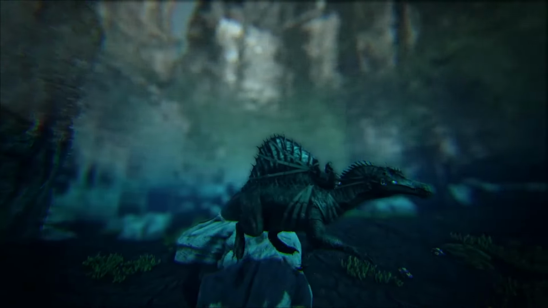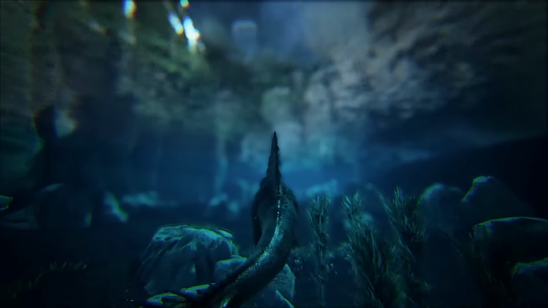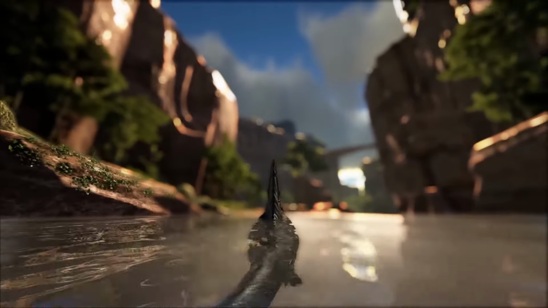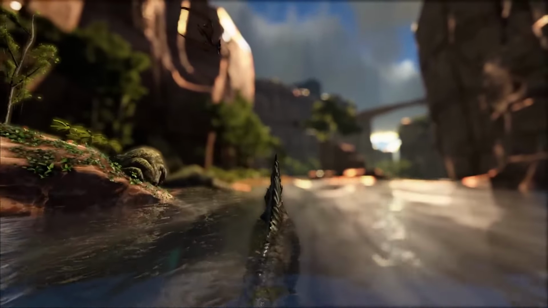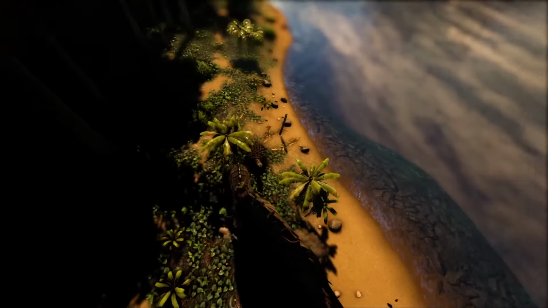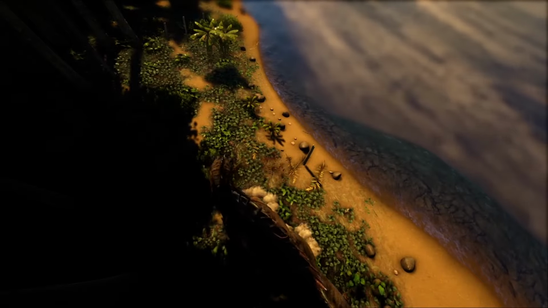Also, the Spinosaurus is great in the water too, and I'm pretty sure it does have an oxygen stat, even though it may not as well. I'm kind of a bit in between. It may have had one in the past and now it doesn't. Either way, its oxygen stat is really great, and it is a great underwater creature with creatures like the Baryonyx, the Mosasaurus, the Plesiosaurus, the Basilosaurus.